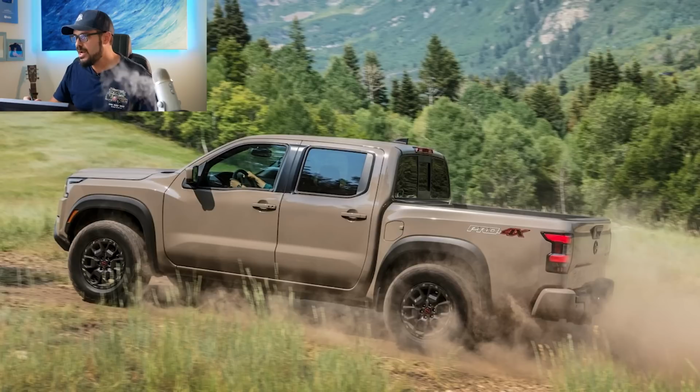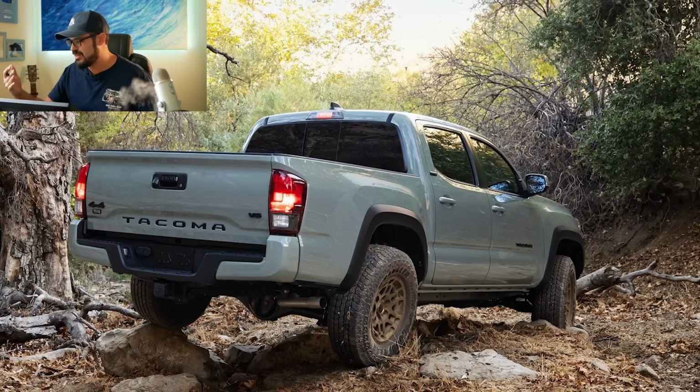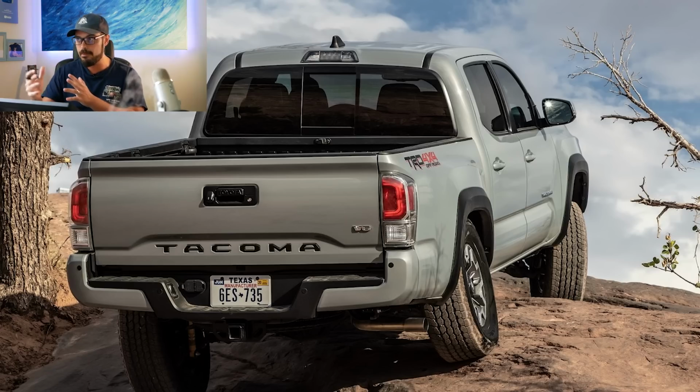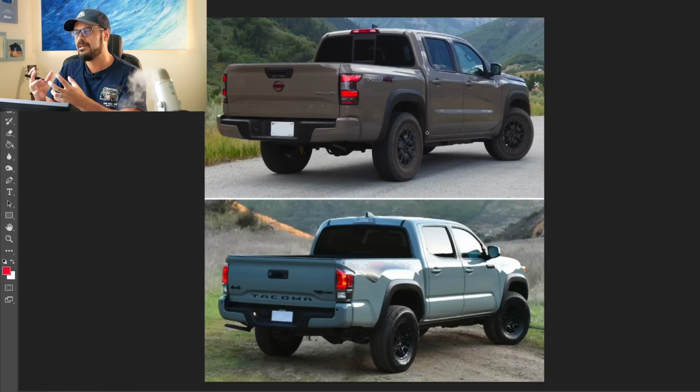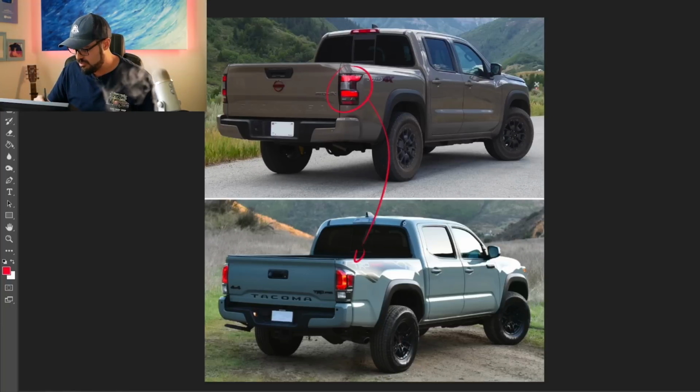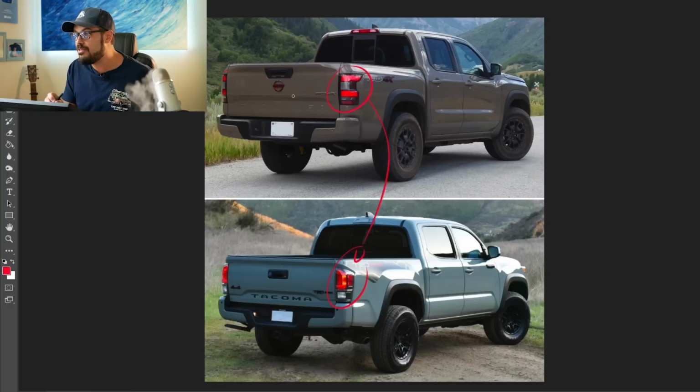So let's have a look at the rear view here. The rear view with trucks, really, there isn't a lot to talk about design-wise, because there's so much functionality in the rear end that needs to work as advertised. So you can't really design a lot, but you do have some freedom as designers when it comes to the taillights right here, and the creases and styling points that you have in the tailgate right here. So you have a couple of creases right here.